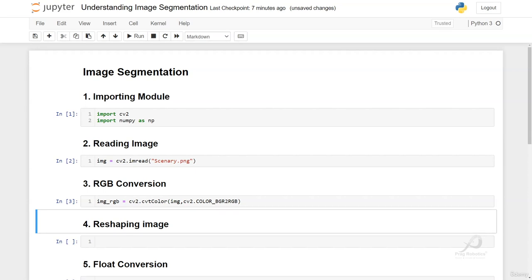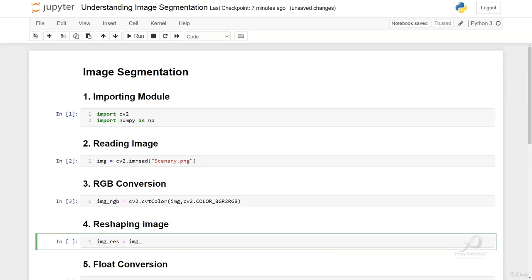Now let us go ahead and reshape our image. Let's create a variable called img_res for reshape, and this is going to be equal to img_RGB.reshape. Why are we using img_RGB?